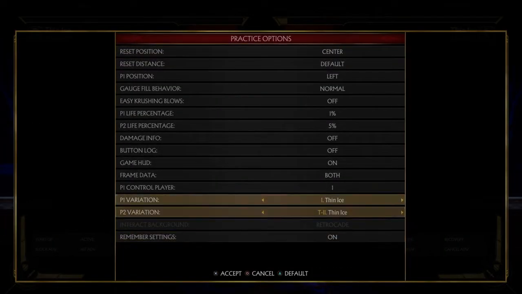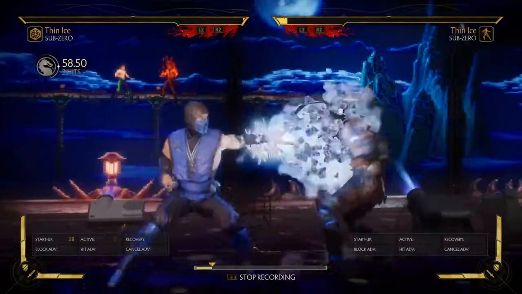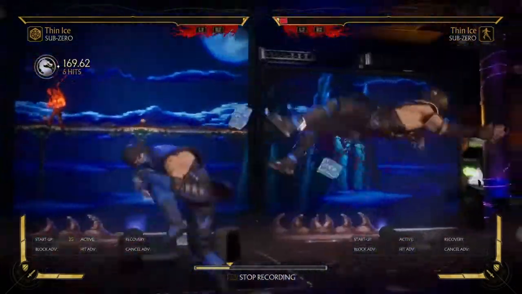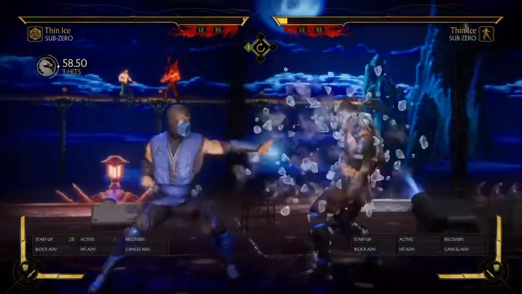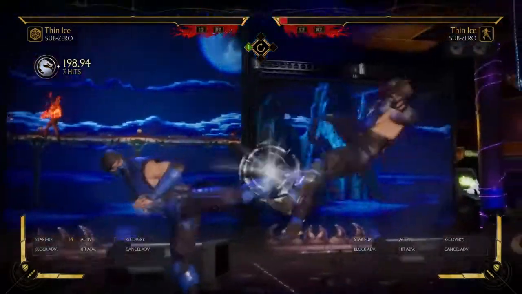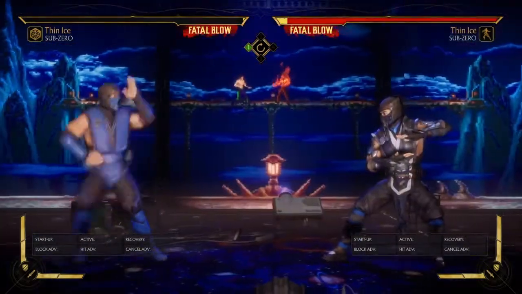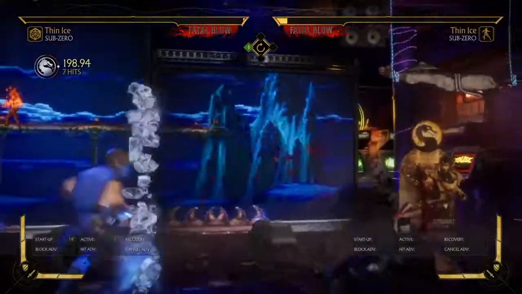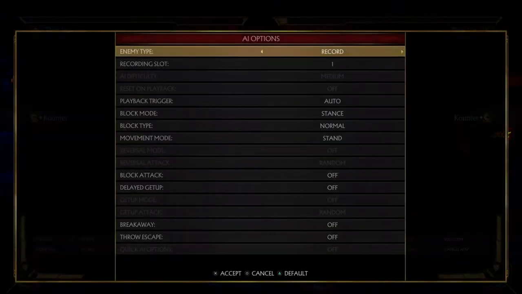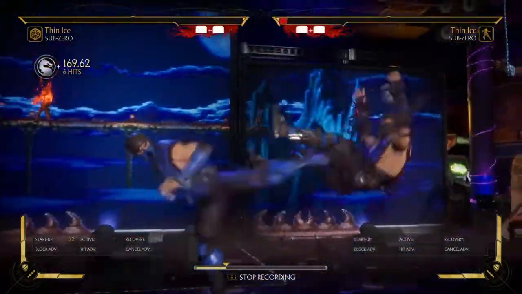Okay, so now we're gonna go and record. My bad. So I'm gonna show you some things that you can do with Sub-Zero whenever they don't actually do a reversal. So I'm not gonna do a reversal, but I'm gonna do an attack like back one. See, the timing was so weird that it'll trade. Now I'm gonna time it differently and see if we can actually punish that back one. Yeah, see, they're a little bit low.